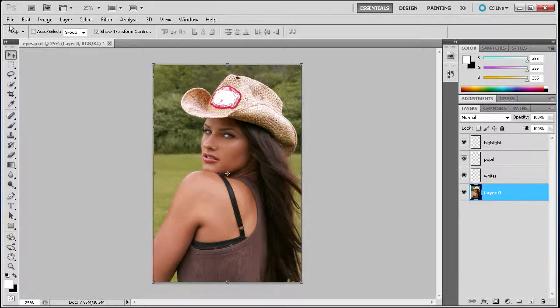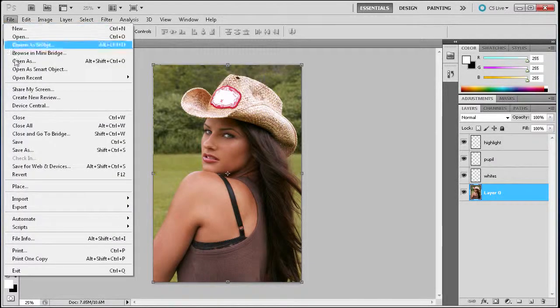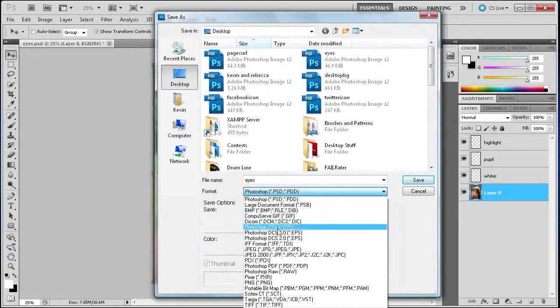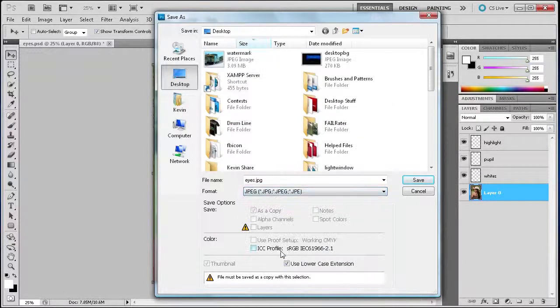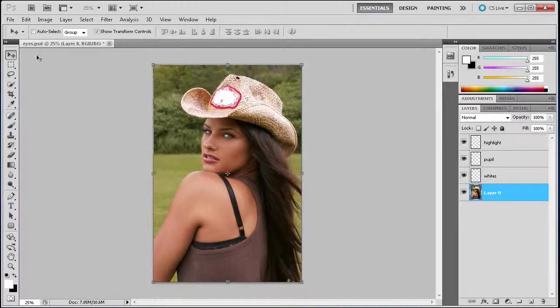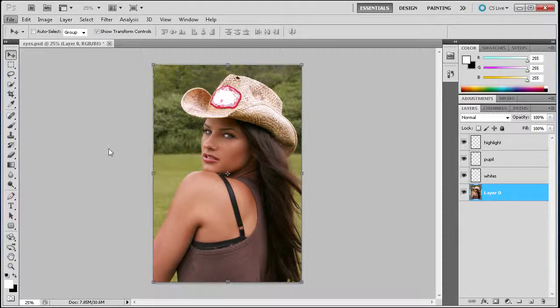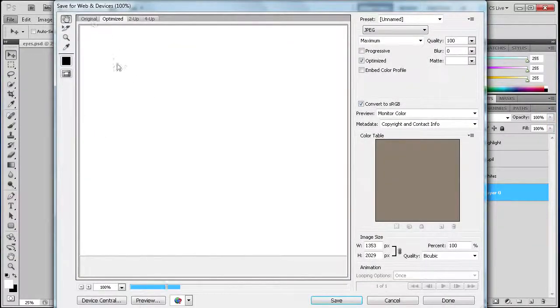So what you can do, or what some of you might be doing, is going to File and then Save As. Now you can go to this little tab here and you can go down to things like JPEG and save them out. But you don't have as many options as you do if you use the optimization techniques in Photoshop. So what I'm going to show you is you can go to File and then Save for Web and Devices. Now some of you might not know that that exists, but this is definitely the best way to save your images. So if you go to that, it's going to bring up this box here.